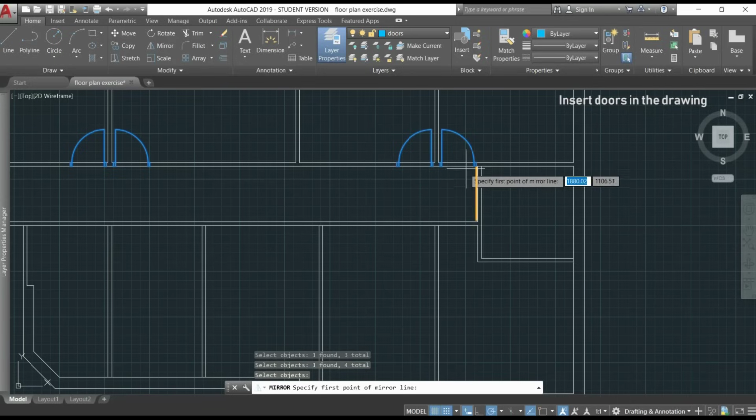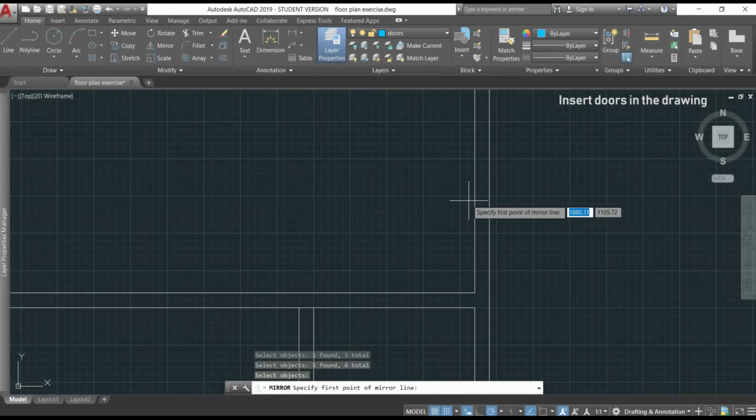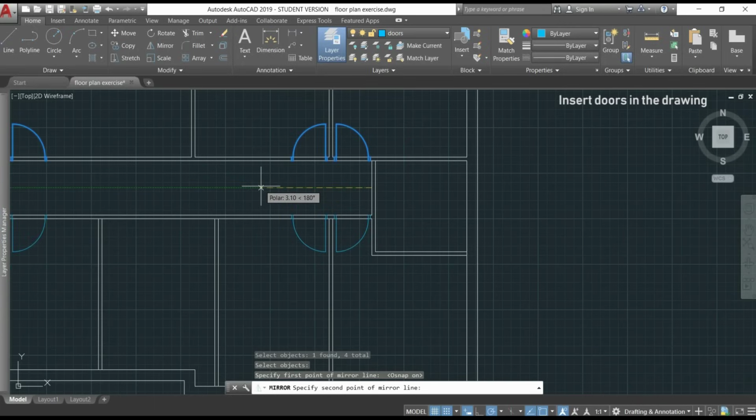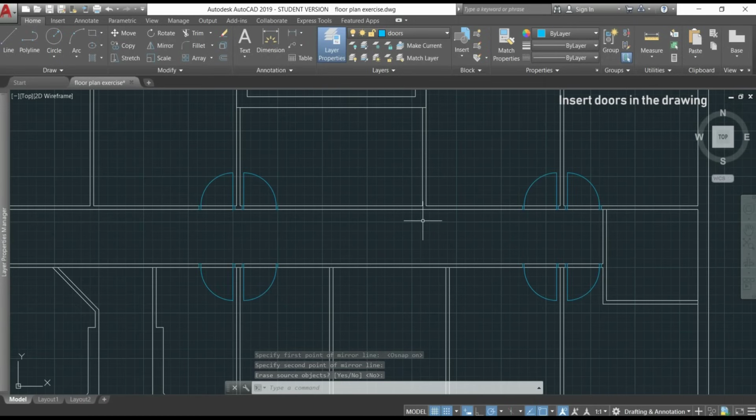So, as I have a separate line here, I press now F3 to turn on the object snap. I drag the pointer over the line and I can see the midpoint appearing. I click there, and while I draw the mirror line, you can see the objects below appearing in the right place.